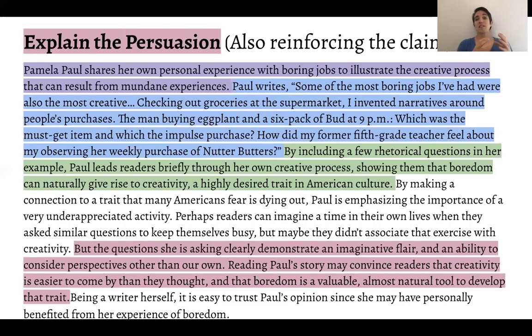So those are the things that I will be commenting on in your work, the kinds of things that I'm trying to push you towards. So I hope that this is helpful, that you can look at this as a way to structure, or to help you to improve and add more complexity to your own writing.